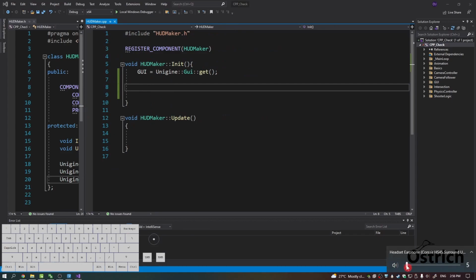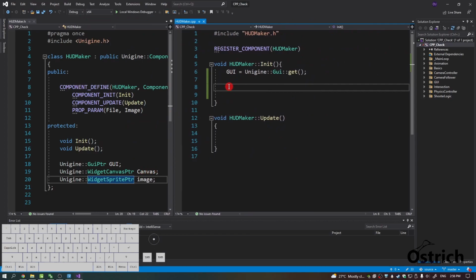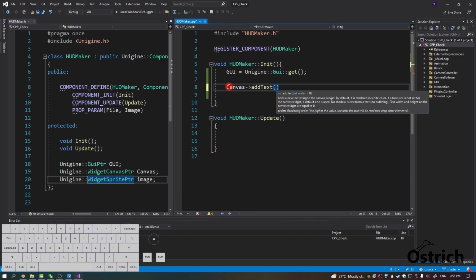And to make GUIs, we're going to use our pointers. So first, let's make a text. We're going to use our canvas, and we're just going to do canvas, this, add a text, and then it's going to ask us for order. Order means inside this canvas we can have multiple things. So we can have multiple texts, multiple shapes like squares, boxes, triangles, hexagons, and all that. The order means which one overlaps what. The higher the number, the higher it is. The lower the number, the lower it is. So I want this text to be on top. We're going to keep it number 1 for now.